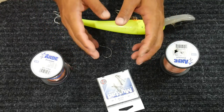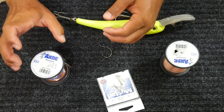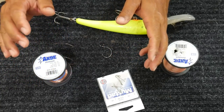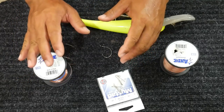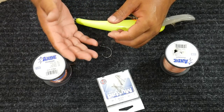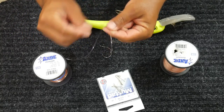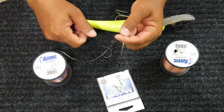Now, the times that I do use it is, for example, now during tarpon season, when I'm using this 80 pound or 60 pound or 100 pound mono leader, I'll use the good old Fisherman's knot because I just need a plain and simple, easy knot. Like I talked about before with the Palomar knot, that's also a nice and easy knot, but when you start using these larger diameter lines, it becomes too bulky and it's very hard to cinch down, so I don't like using that. That's when I'll go to the clinch knot.